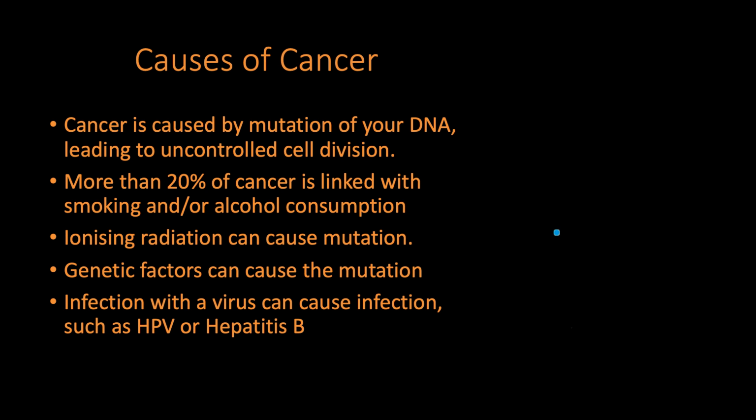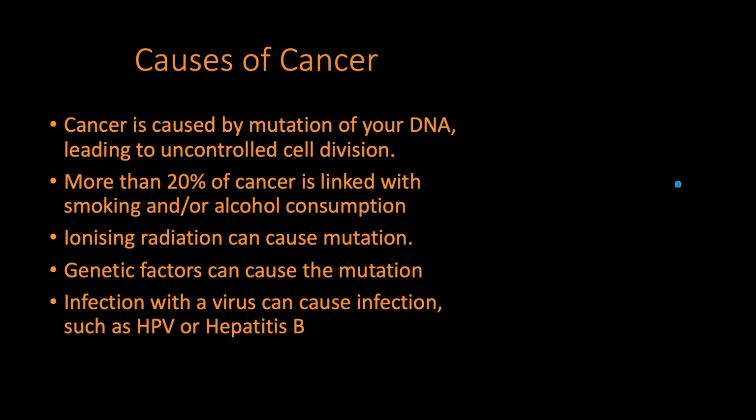So what causes cancer? We just said that changes in your cells, which is a hint, a mutation in your DNA, causes it. So it's actually caused by mutation in DNA leading to that uncontrolled cell division. More than 20% of cancer has been linked with smoking and or alcohol consumption, right? That is quite a startling percentage. But when I say linked, it doesn't mean that they have definitely caused it, but it's like, well, they've probably caused it, yeah?